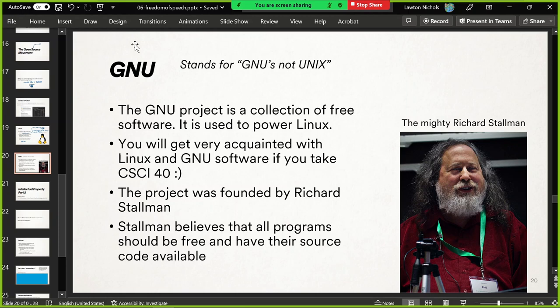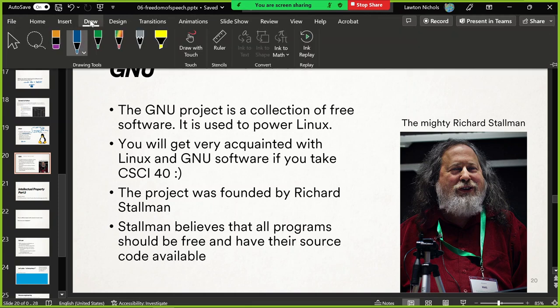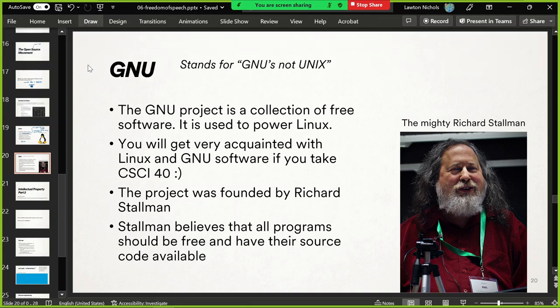All right. The last piece of open source software that I want to talk to you about is a big conglomeration of different pieces of open source software. It's a corporation or a company called GNU. You just pronounce it GNU, even though it's an acronym. It stands for, it's a recursive acronym, it's funny, GNU's not Unix. Which is just a joke.